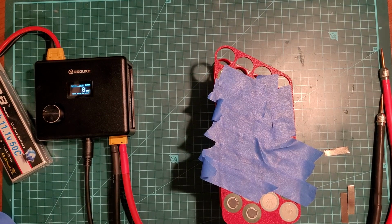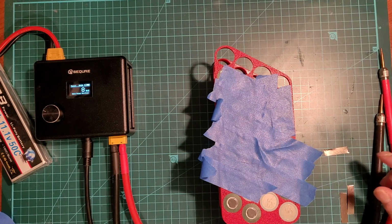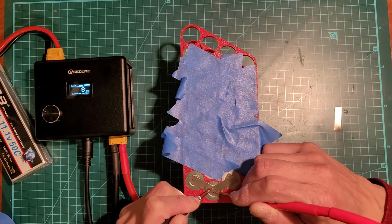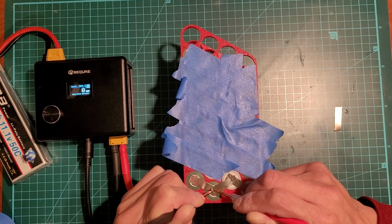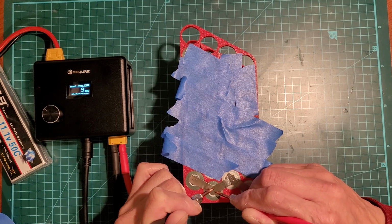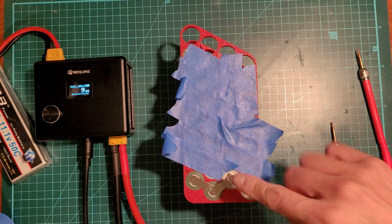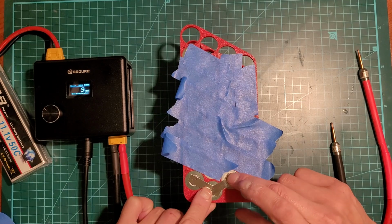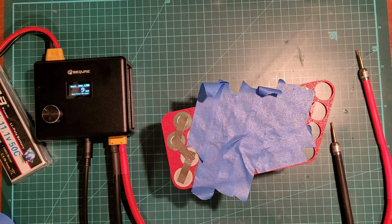Okay, for this connection between cell 7 and 8, it's only got one path. So what I'm going to do is just double it up. Do one more here. Okay, and then on my swell, I'll be doubling these up at the end so I can look and see if there's any errors or issues. Okay, but that connection is there. That's good. So I'll just continue the rest off camera.